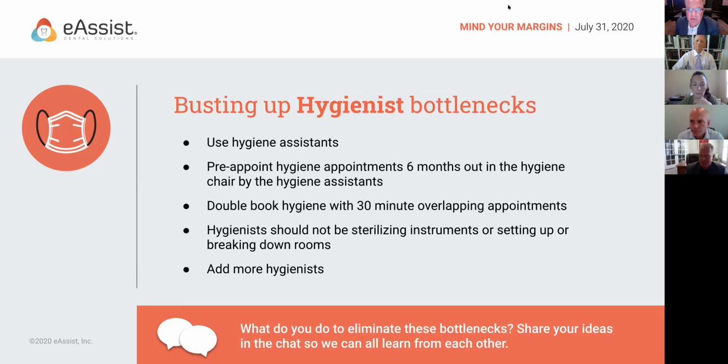Part of the way we get rid of the exam problem is that we always have 2 dentists, and we build big enough for 2 dentists. Each dentist gets 2 operatories. The hygienists get 3 or 4, depending on how many hygienists we have. If we have room for 8 operatories, we'll do 8. In one of our practices, we actually expanded after 10 years and added 7 more, and most of them are operatories for hygiene. And we had the best month we've ever had last month, all time, after COVID.